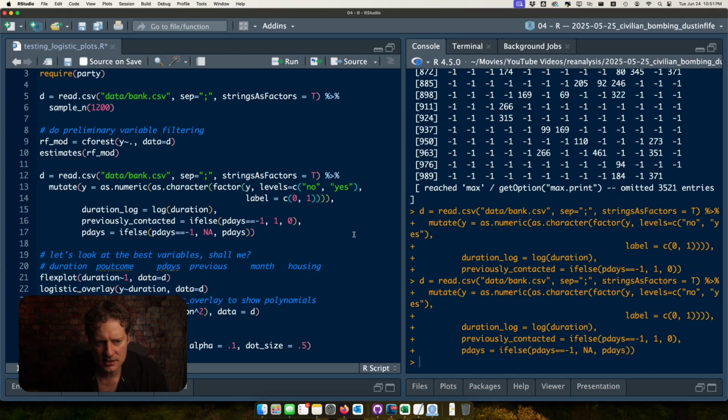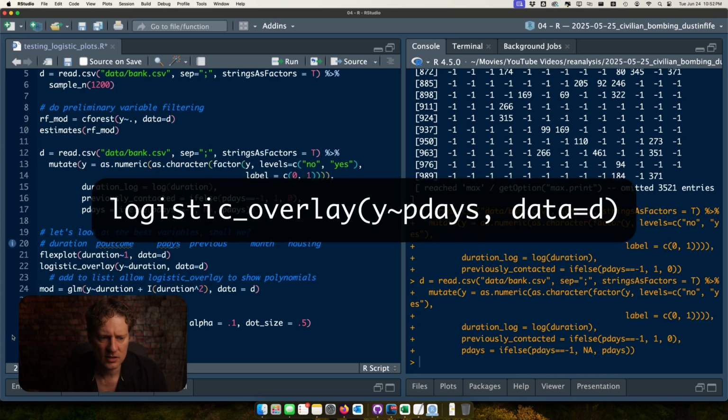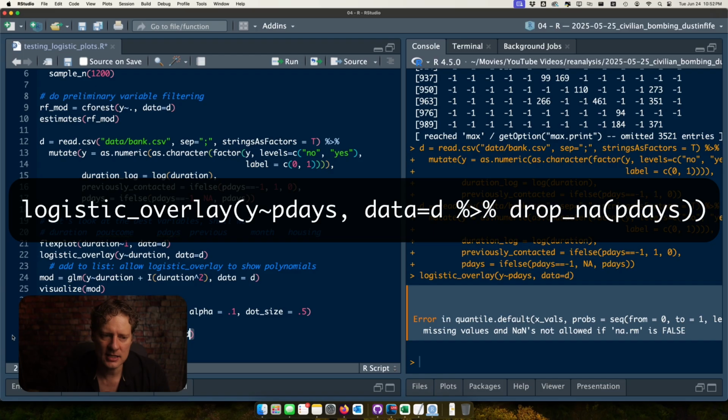Because I actually want to use this. Now we can do logistic overlay y tilde p days, data equals d, except it's not liking, and then drop_na p days.